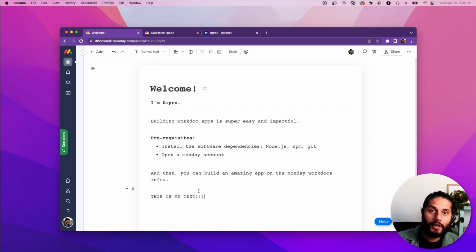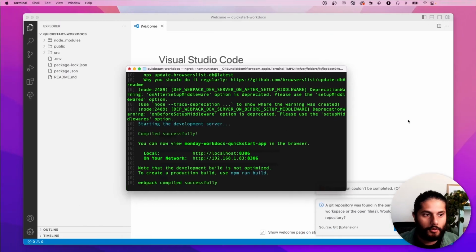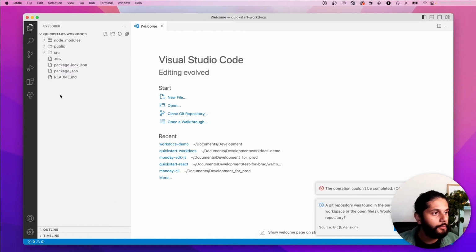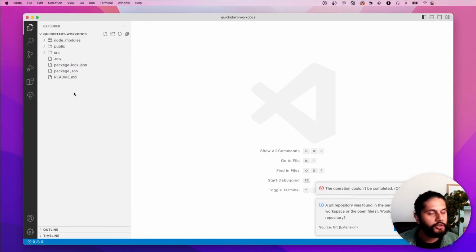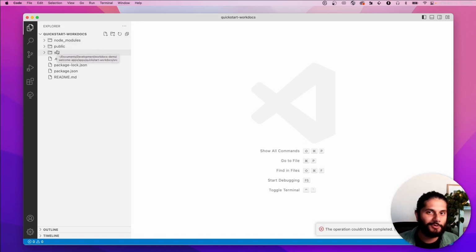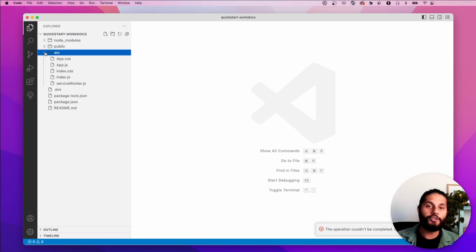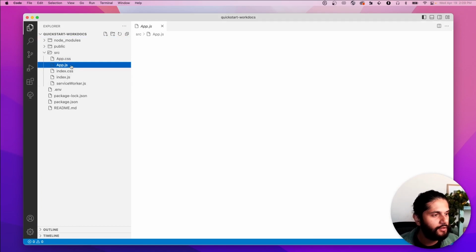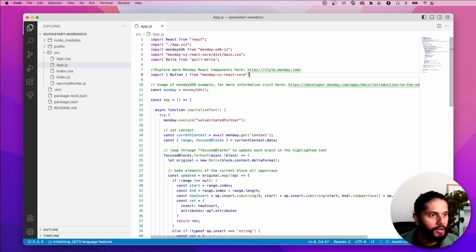And for that, let's go back to the code, and I'll walk you through the different things that are happening here. So in here, I've already opened up the code in VS Code. And if you look at the directory structure, it's very similar to most React projects. Node modules is where the dependencies live. Public is where all the icons live. And then SRC is where the good stuff is. And inside it, there's a number of different files. App.js is where most of the actual useful logic is.